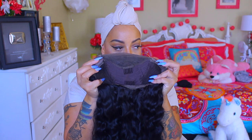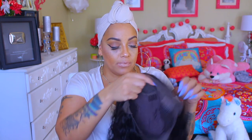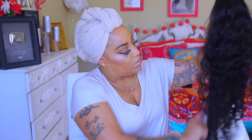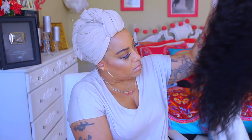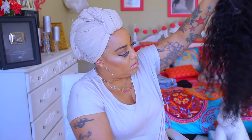This one is loose curly, loose wavy hair. It has three combs in the front, a comb and an adjustable strap in the nape area, and a stretch panel in the middle. This wig is absolutely gorgeous. OMG Her Hair always has very affordable units, and this one I believe is either 150 or 180 density.